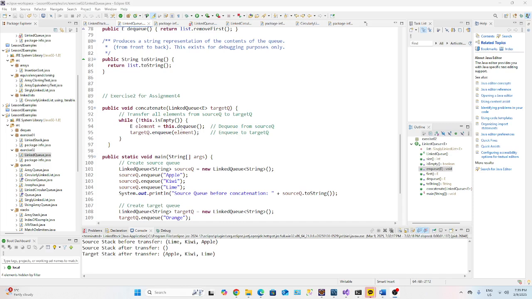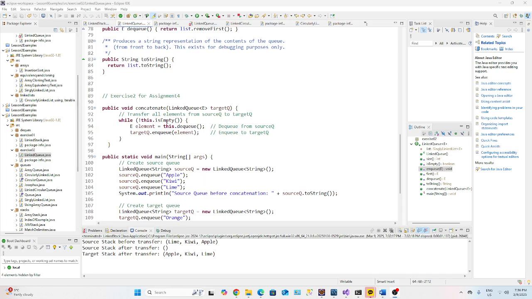The key point of this code is that we dequeue elements from the source queue and enqueue them into the target queue. Once all elements are transferred, the source queue will be empty.